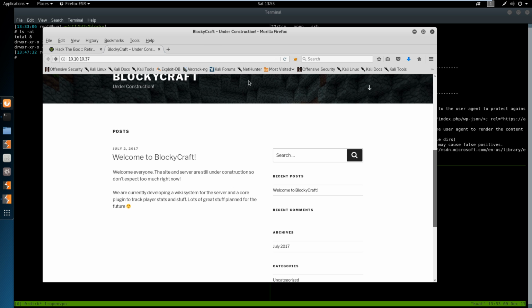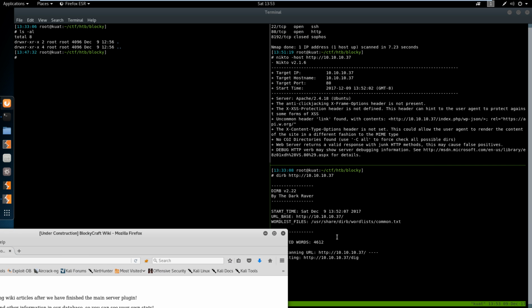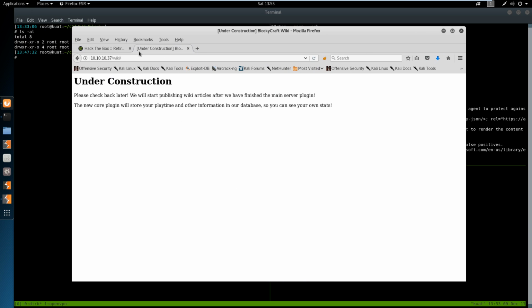So here we're looking at the site and it says, well, we've got a wiki and we've got a plugin. And it's like, okay, that's cool. So let's see if we can enumerate on that. Let's see if we can find the wiki. Obviously, Derby is cranking away and Nikto might find that too, but we can just throw a wiki on there and see if it works, or wiki dot and then the host name. We can try some common stuff.